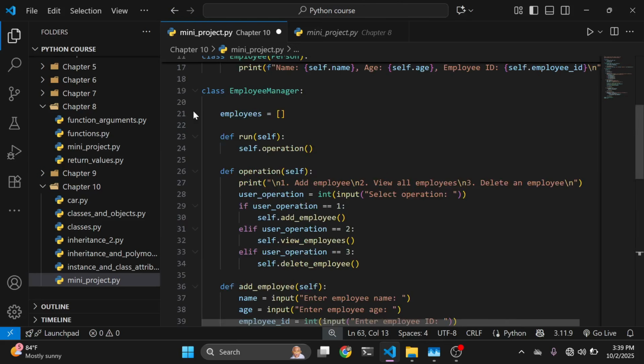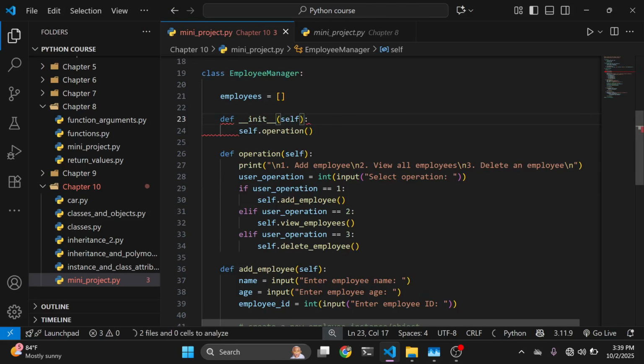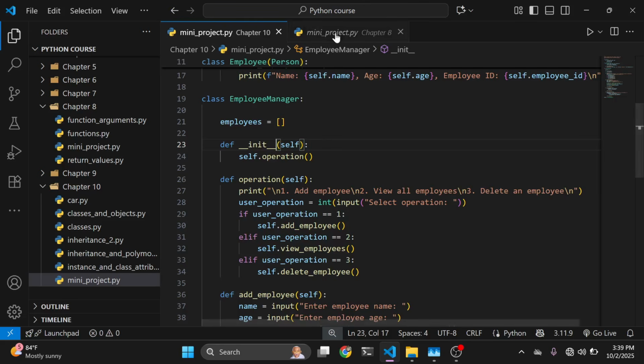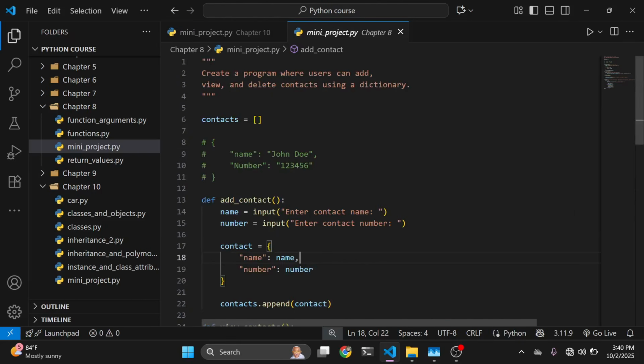It would just call this run method, which would call this operation method. So it's the exact same thing. You could just tinker with it and write it in any way or form that you think might work, as well as try and attempt converting all of this into object-oriented code.